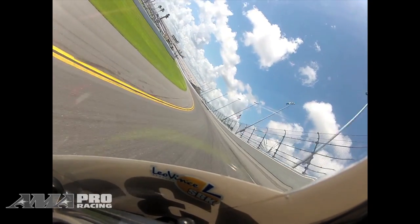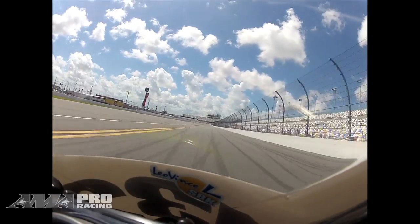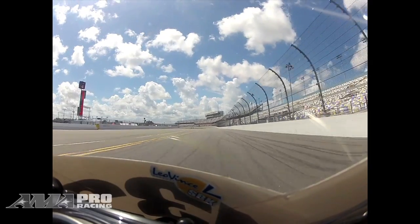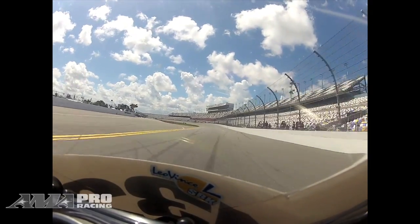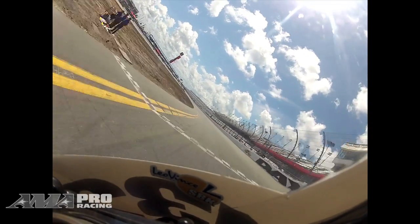It's cool — it's nothing like any other track. You get to go around the bank and it kind of sucks you into the seat, and you're real low. It's crazy how fast you get going, even on a 600. Then you come into the tri-oval, where this last little part is before the finish line — lean it over, try to stay as low as you can, and hopefully beat the next guy to the finish line.